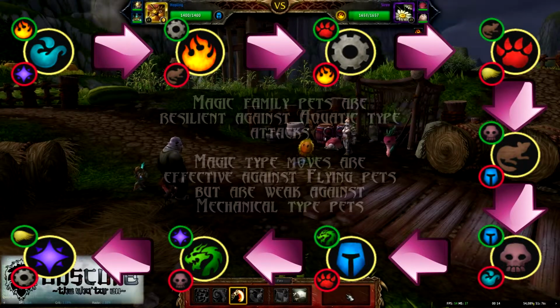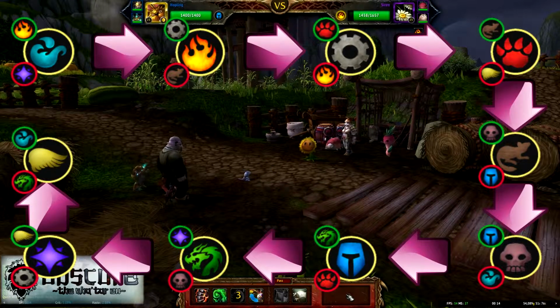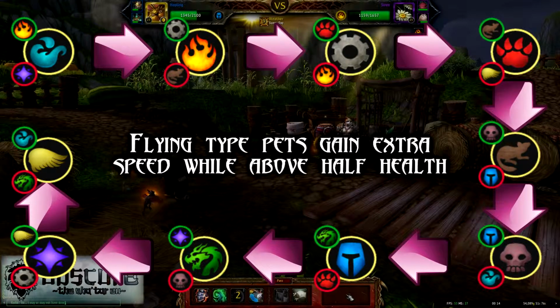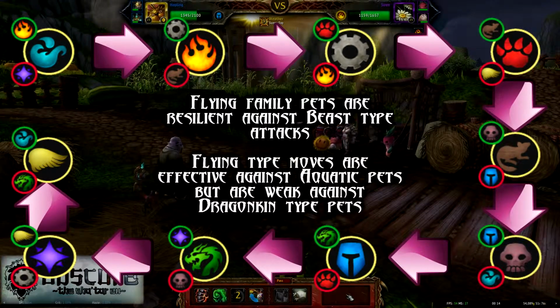Now, that brings us on to the final family type, which is flying. Flying type pets have an additional 50% speed while their health is above 50%. So, more or less, any flying types will generally be going first due to the amount of speed that they can bring. And flying type moves are effective against the aquatic type family, and flying type pets are resilient against the Dragonkin move types.